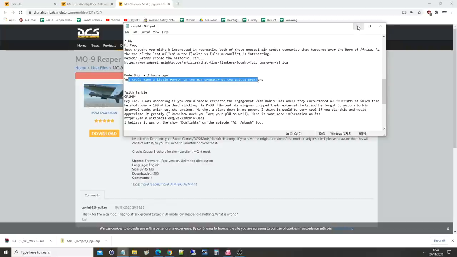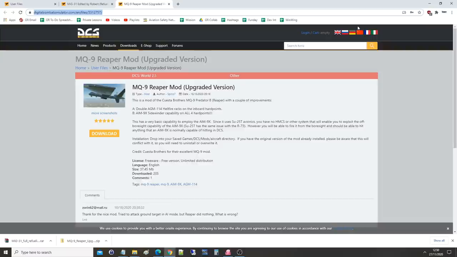I've been into my mods lately. RC's been on holiday, and so I've been into my mods, and Cuesta brothers, Patrick, comes up everywhere we go. So we're going to first come to this website. This is awesome, by the way. Go and do it. Single player only, not multiplayer, but still fun.